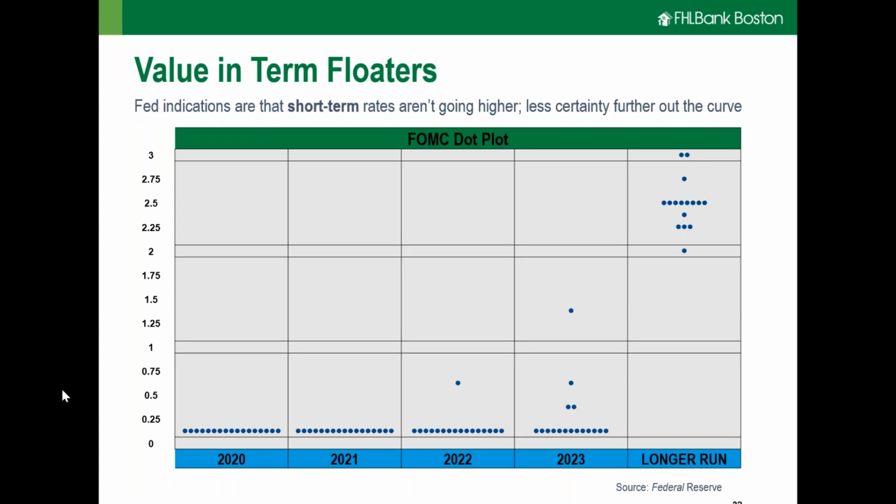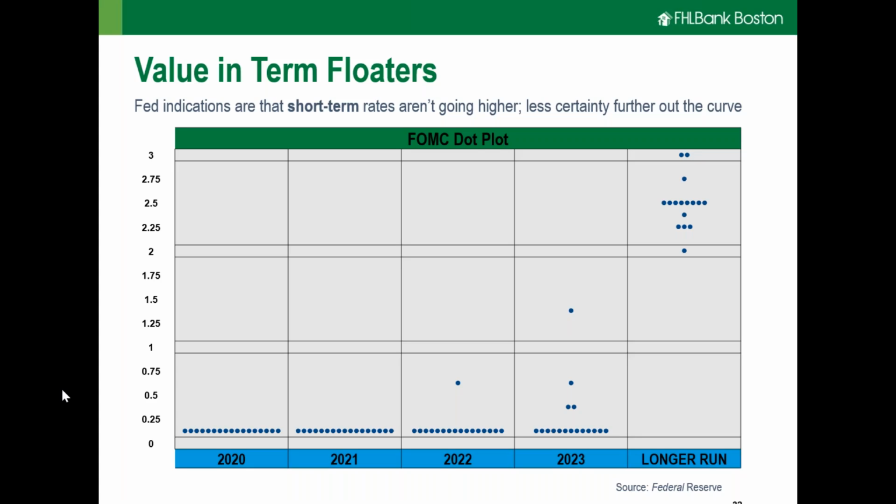So what we're looking at here is the Fed dot plot. This is the Fed governors' expectations for what the target rate will look like in the future. The Fed has always tried to be as transparent as possible. So the dot plot is a way to be transparent both visually and quantitatively, with their thoughts on rates. If you look at this chart, you can see short-term rates are not expected to go anywhere through 2022. Only one governor put their expectation at 50 to 75 basis points. Everyone else expects the current level of 0 to 25 basis points.